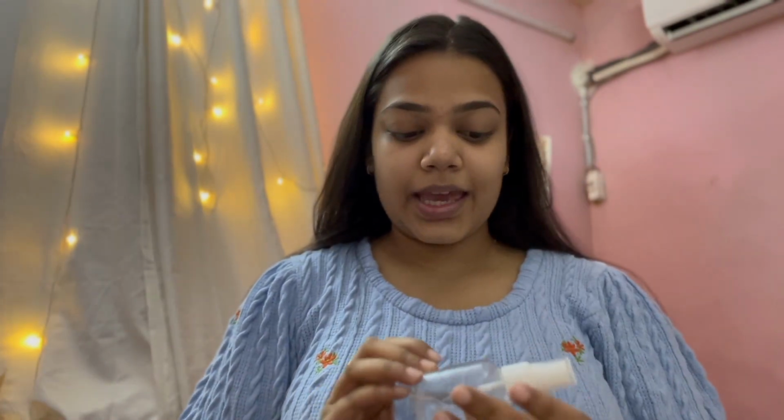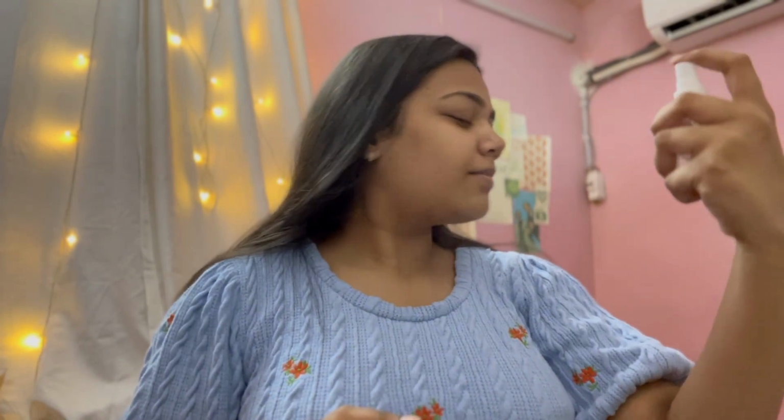Okay, so for the skincare I start with the toner, and for toner I use rose water. I put rose water in these little spray bottles. I got this set from Miniso, and these are so handy, especially when you're traveling. I actually got them when I was traveling, and I always put these in spray bottles. It's easier for me to spray it on. So I do 3-4 sprays and just damp it into my skin. This hydrates your skin really well and feels very fresh also, so I really like this step. And I just like to dab it into my skin like this.